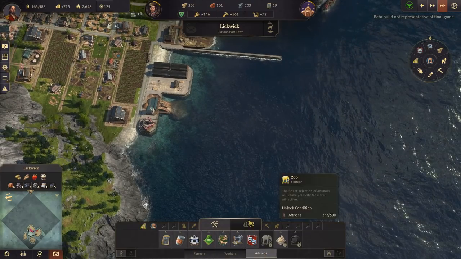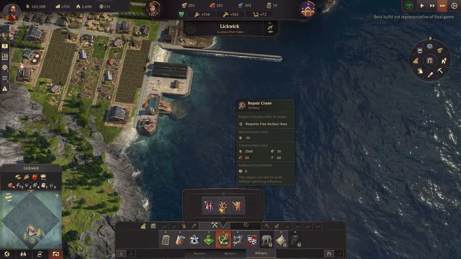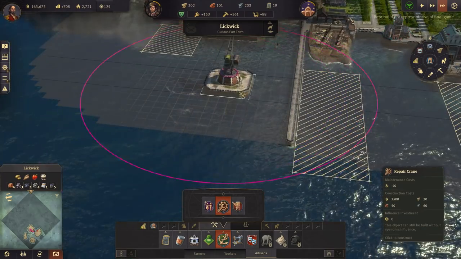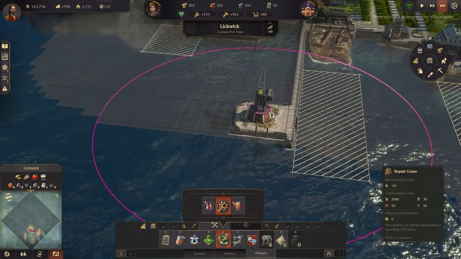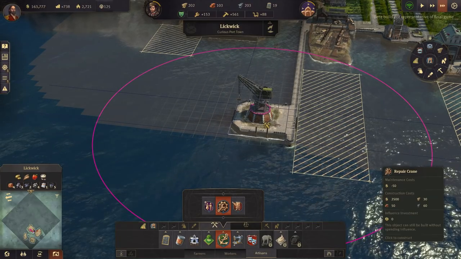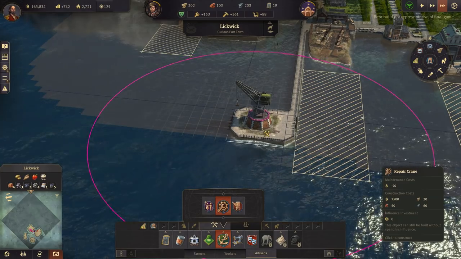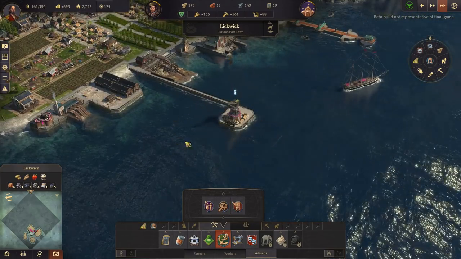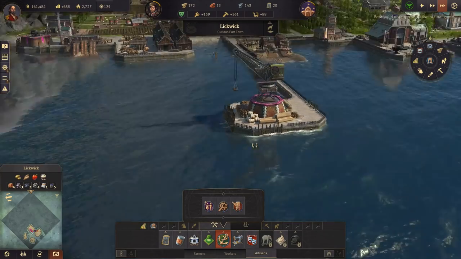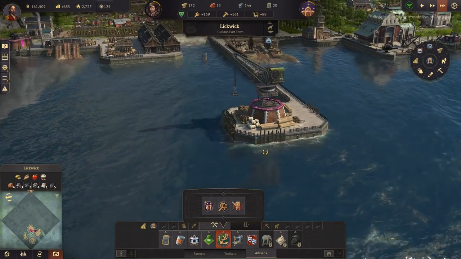So let's go back to artisans. Back to medium harbour. Repair crane. I can. No way. So I could put that on there. Oh, too far. Just add that on the end. And my ships can come into here if they need to be repaired. Oh, that is just fantastic.